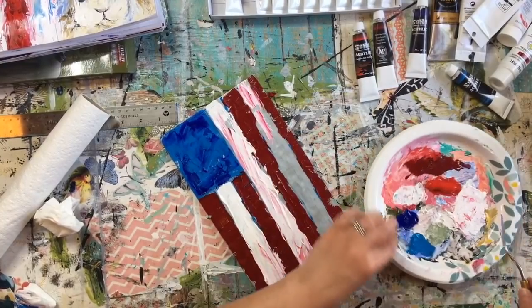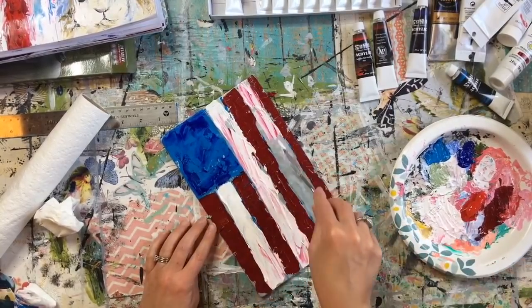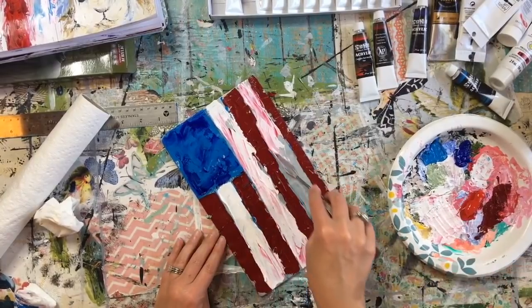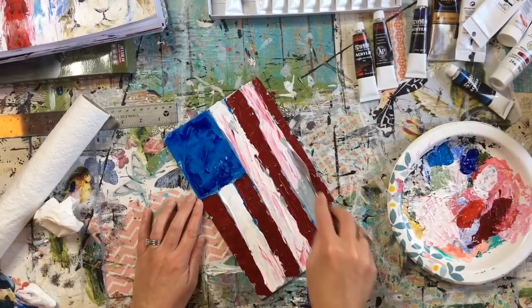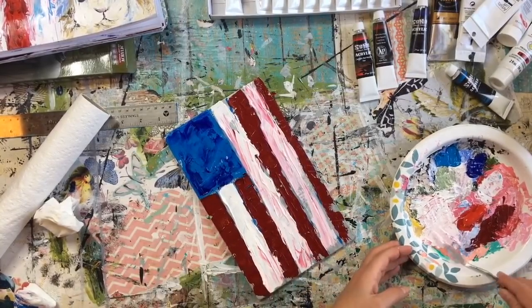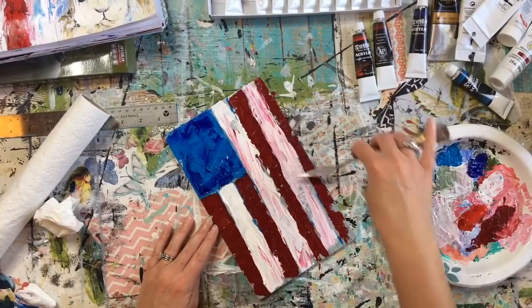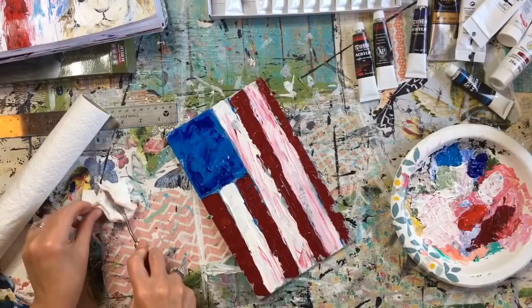This is going to go pretty quickly. This is going to be a fast and fun project that you can really do on just about any surface. So if you could find some scrap wood or something like that you might want to do this on, that would work. And you may even want to leave some of the metal or the wood or whatever it is you're painting on showing through in a few spots. Like, I really like the way this red right here looks, so I'll probably leave that there.